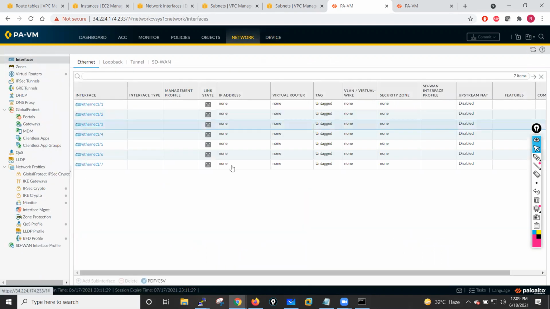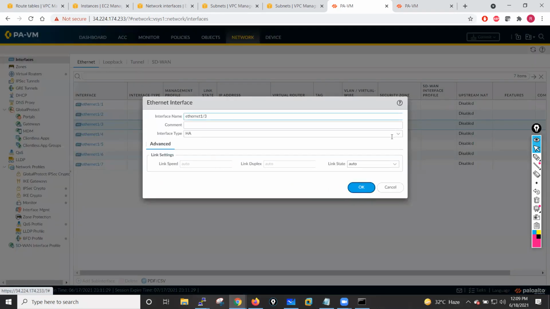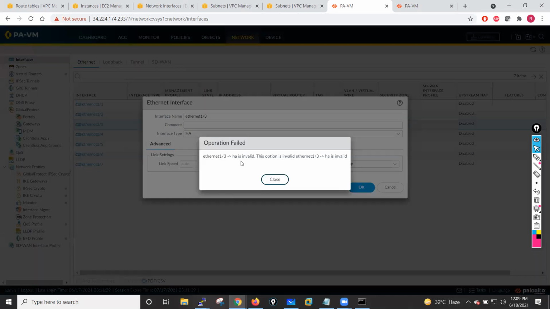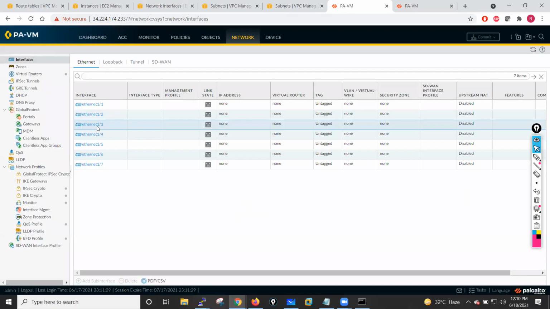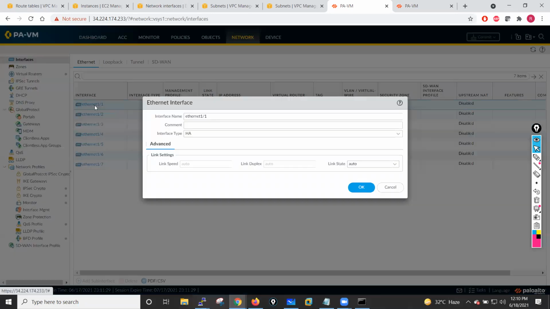So I will use this interface, which was an outside interface, as an HA interface. Change the interface up. HA is invalid. This option is invalid for Ethernet. HA is invalid. Okay. Go down here.